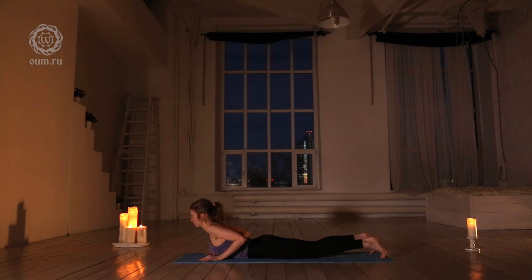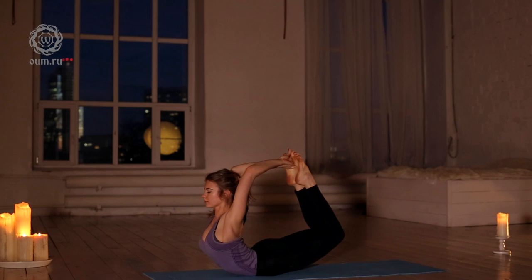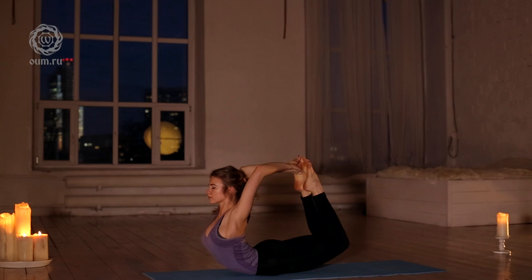Lie on your stomach, capture your feet. Padangushta Dhanurasana. The asana fills the solar plexus with energy and improves the activity of the liver.